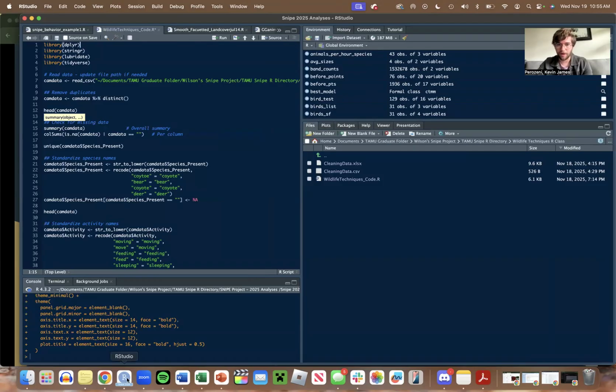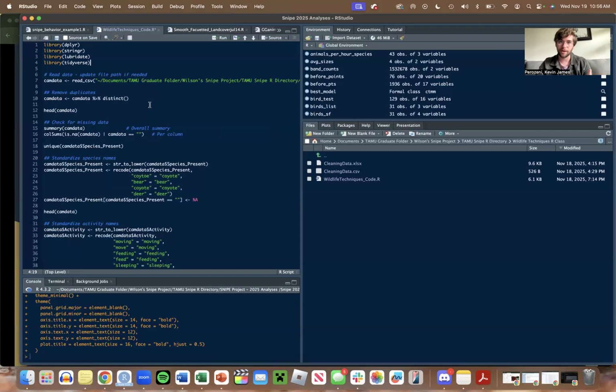So I have R Studio down at the bottom. I've opened R and I've loaded in a bunch of these libraries or packages. And basically, and we'll go through it a little bit later, a package is just a collection of extras that build on the base set of R. So I might not be able to run some statistical analyses if I just open R Studio and start coding, but I might load in a package or a library that somebody's written that has extra data or coding or language that will help R process that data.